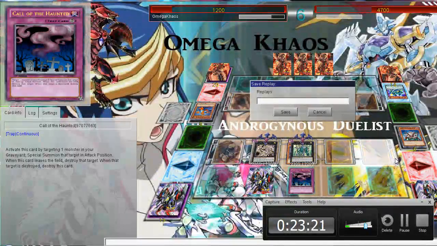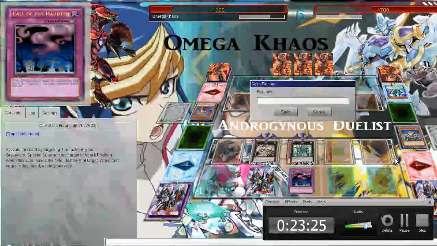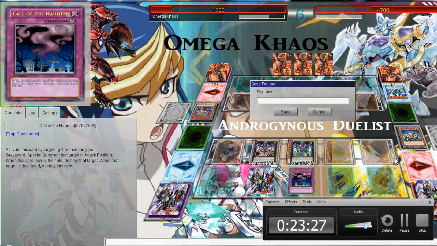So this is it for this episode of Revolution of Rank Up, the last episode with the Rank-Up Chaos Dragon deck. Next time it's going to be the Rank-Up Galaxy deck instead. I'm currently working on and trying to find the best build of that. So I hope you enjoyed this episode. For now, goodbye and Omega Chaos out.